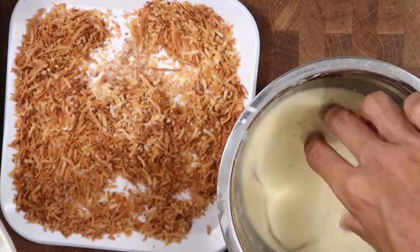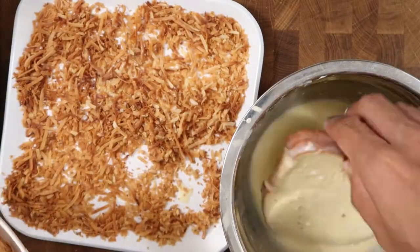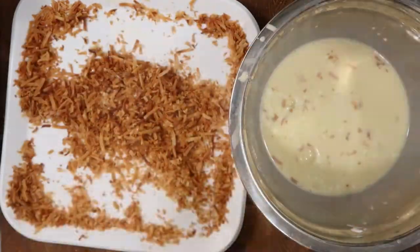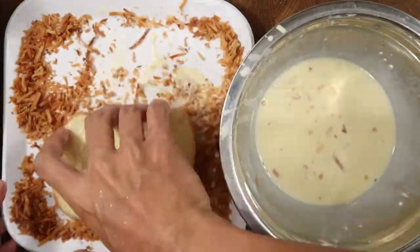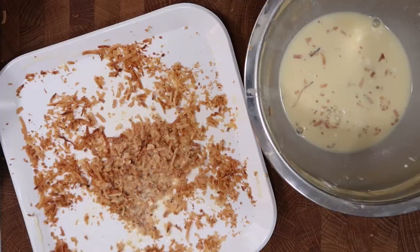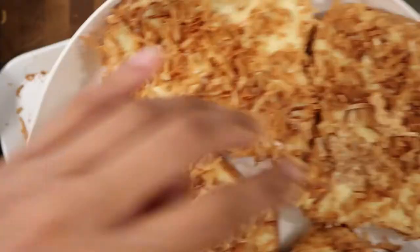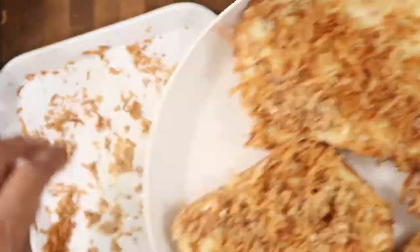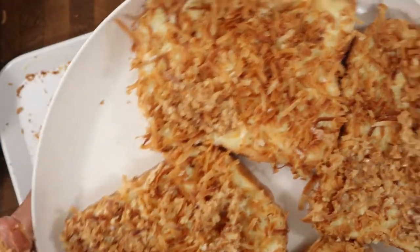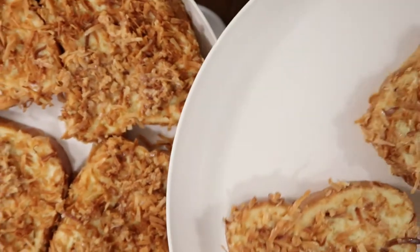I'll be doing this until I have no more egg mixture or coconut left to see how many toasts I can make. Feel free to add any extra coconut back onto the bread so it's completely covered in coconut. And there you go. From this, I was able to prepare 6 French toasts.